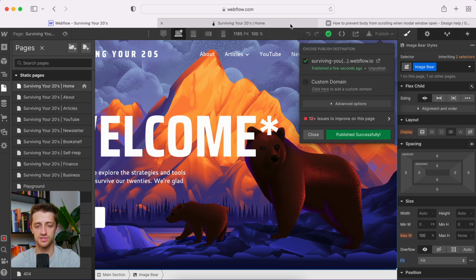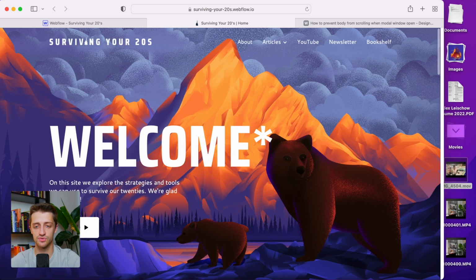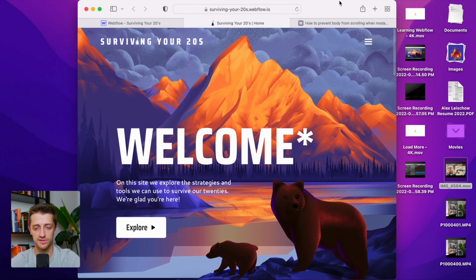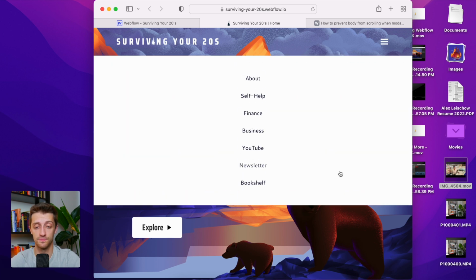Okay, we are published, so we'll come here, we'll refresh our page, our live site. I'm just gonna shrink this down so we get our tablet view here, right here with our breakpoints. So we get our hamburger menu. Now remember, when I open this and scroll, the background, the body should be locked, prevented from scrolling. So I'll open it. And I'm scrolling right now, and it's not moving.